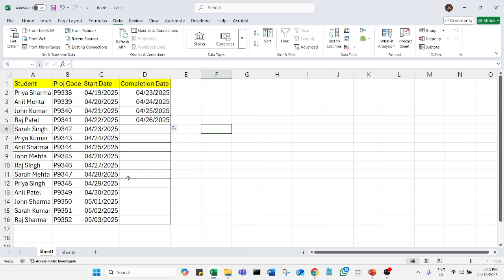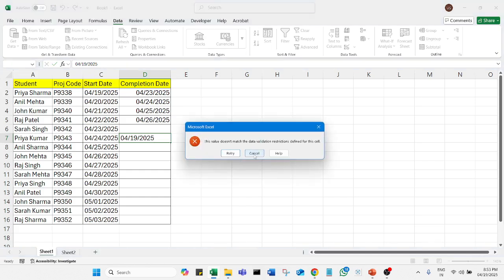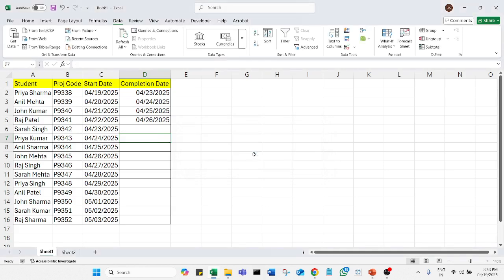But the point is, if you enter manually, like if you go here and enter the date as 19th of April, it will give an error, right? So that is the point. The data validation will make sure that the date is restricted.